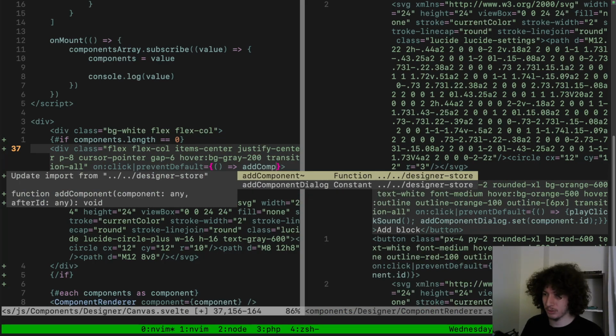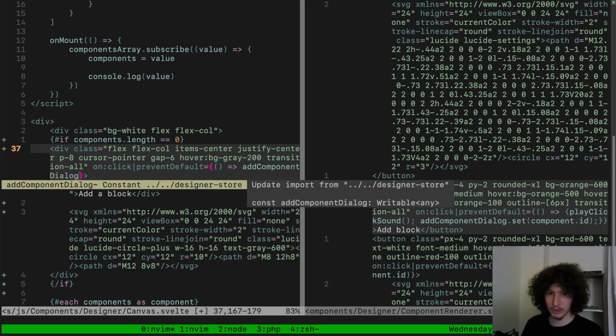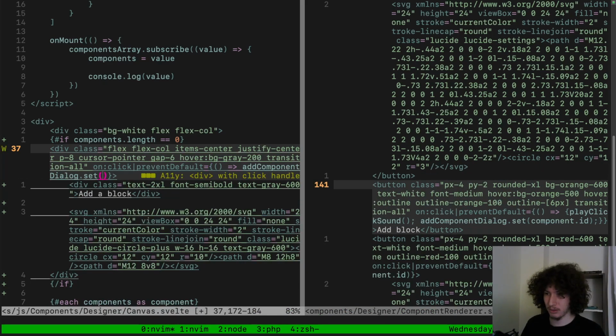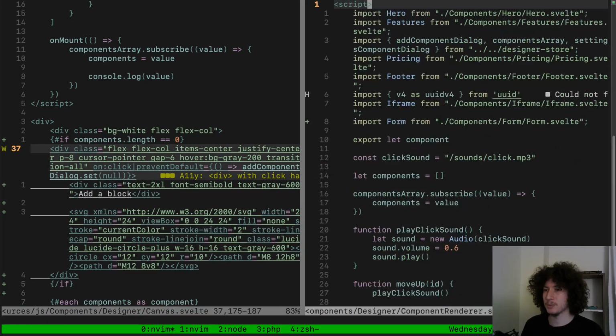Add components dialog set null or 0 and get it from here.